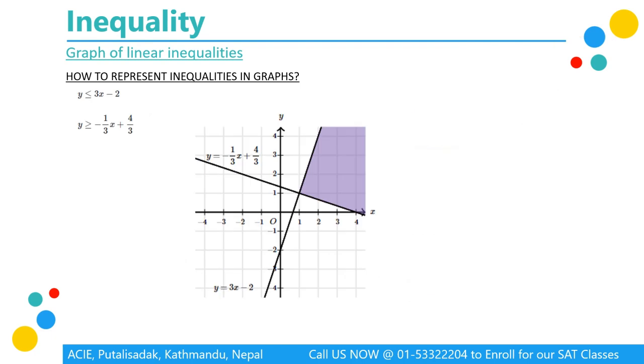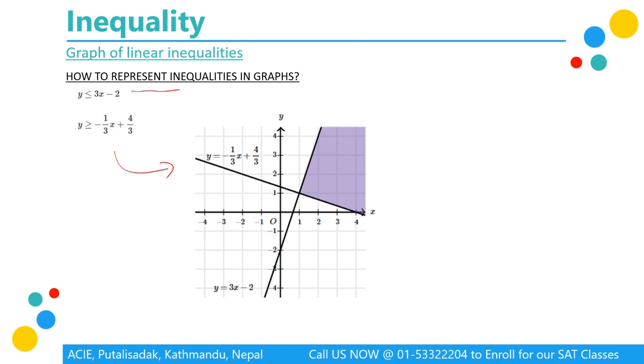Moving on, we have another example over here. So instead of using just one inequality, we have two different inequalities, and using these two inequalities we have to find out what the correct graph is. Over here, we're just learning how to represent graphs. So let's go on with it.